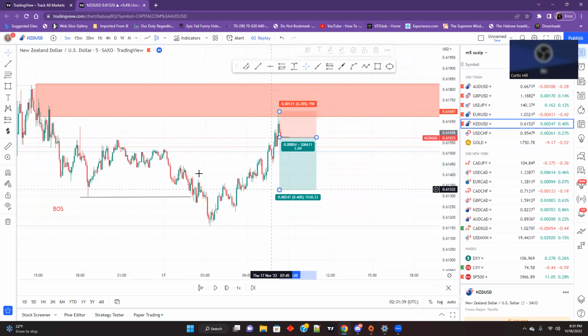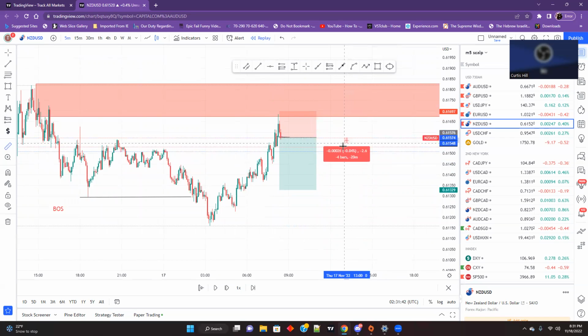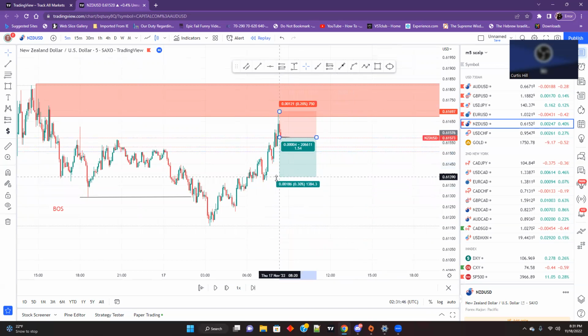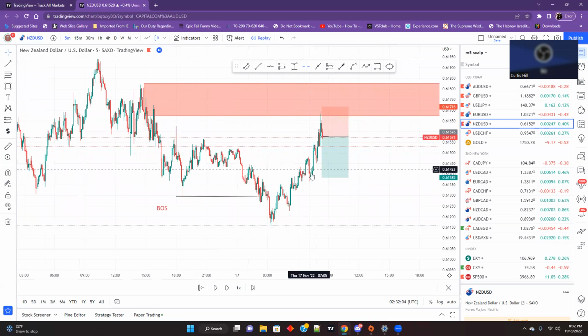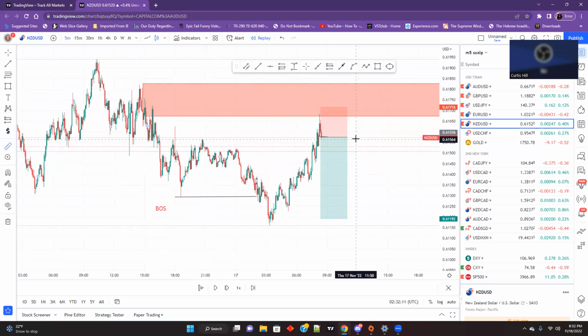But what I do is I'm only looking for a 20 pip move, and my stop loss is usually like 10 pips. But this one I had to make 15. So this was somewhere around a 1-to-1. I keep it at a 1-to-1, and then sometimes I let the runner run. So this would have been a 1-to-1, but honestly, I went down there. So it all depends on how the market looks.